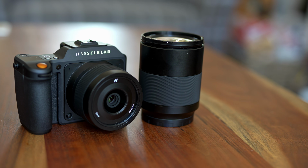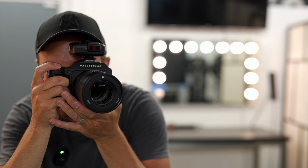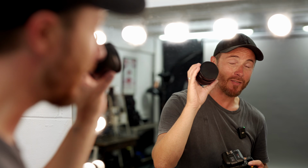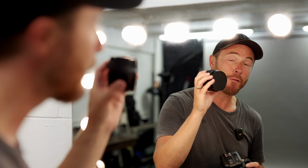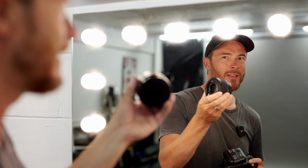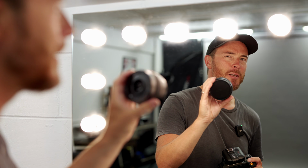Now the lightweight portrait kit consists of the X2D medium format camera, which of course is 100 megapixels, the big selling points. Then we have the 80mm 1.9 lens, beautiful fall off, amazing for shallow depth of field images. Then we have the 45P millimeter, that's an f4 lens, superb for studio photo shoots just like these. Really nice and lightweight, almost feels like a nifty 50.